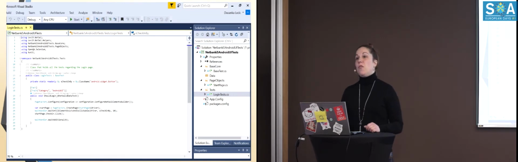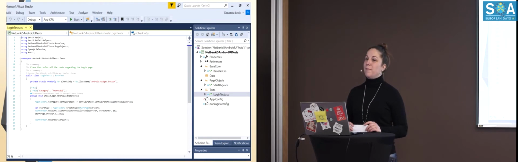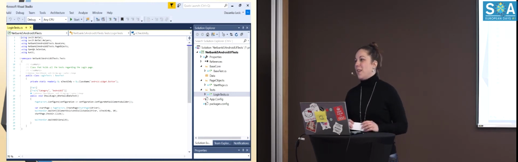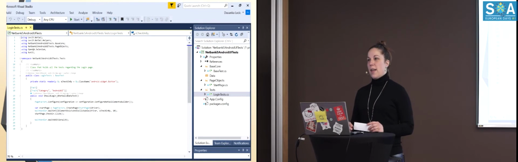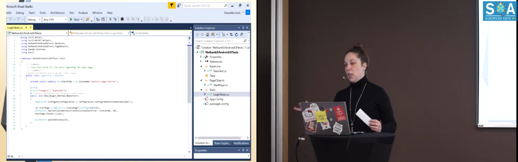Some pitfalls. I had a lot of problems with missing IDs. That is on developers, but we need IDs for mobile testing. It's much easier and we have fewer problems with mobile testing. That is the first thing that I saw in my work with mobile testing with Appium. Also, sometimes developers forget about application view states.